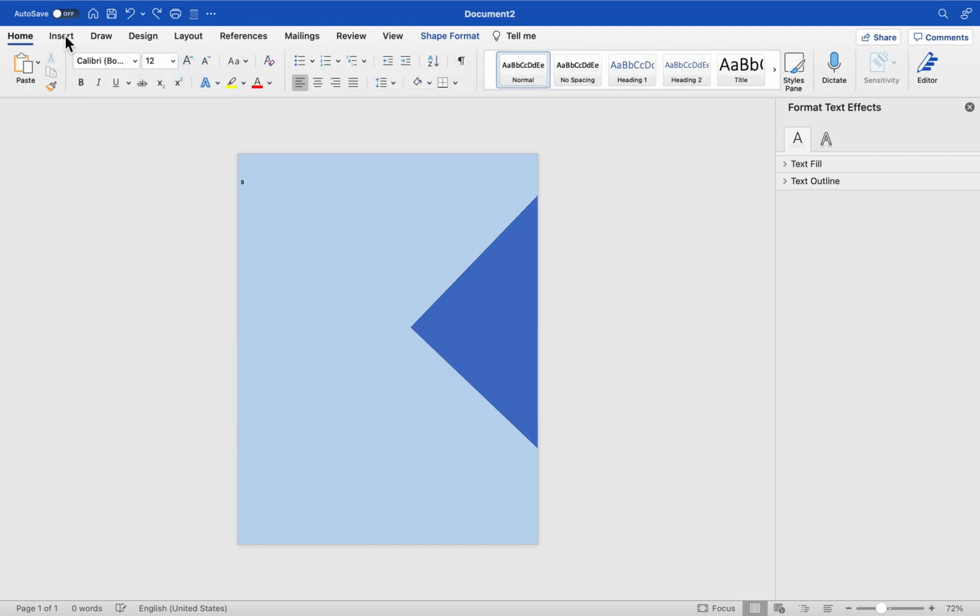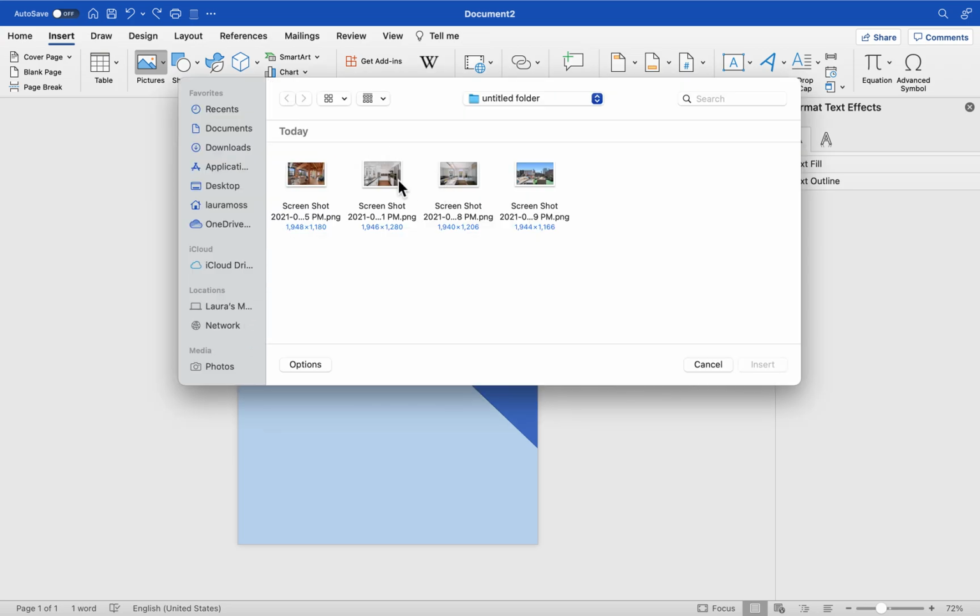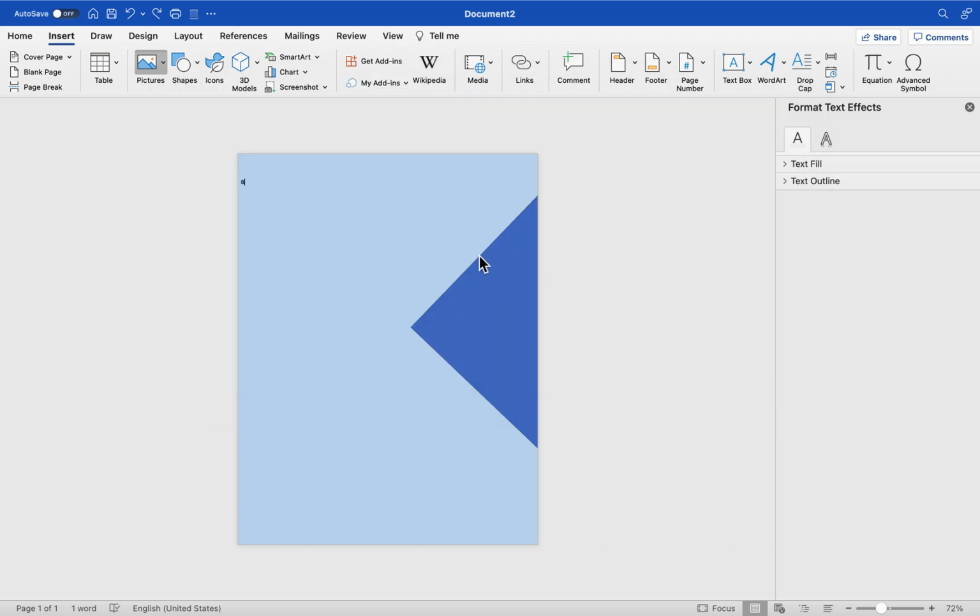So I'm going to go to Insert, go to pictures and find where I saved them. You guys should have hopefully saved them in your OneDrive. I have my 4 pictures that I have here, and none of them are of the front of a house, but I'm going to go with this one as kind of my main big picture.